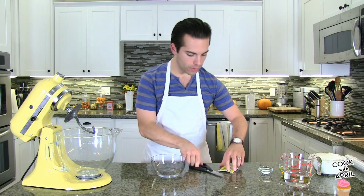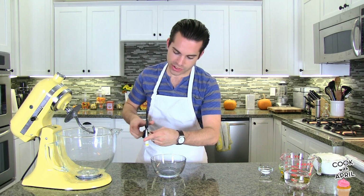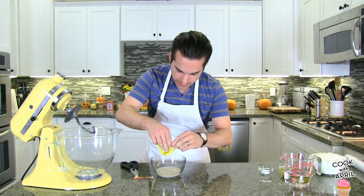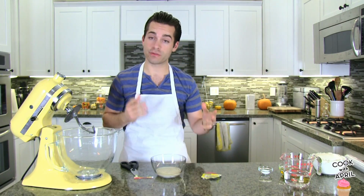All right, so the first step is you're gonna get a 1/4 cup of warm water and just put it in a bowl. And then you're gonna get a packet of the rapid rise yeast and sprinkle it over the top of that water. You want to disperse it evenly. Okay, so we're just gonna pour it on there. And now you're going to cover it with some plastic wrap and let it stand for 5 minutes.